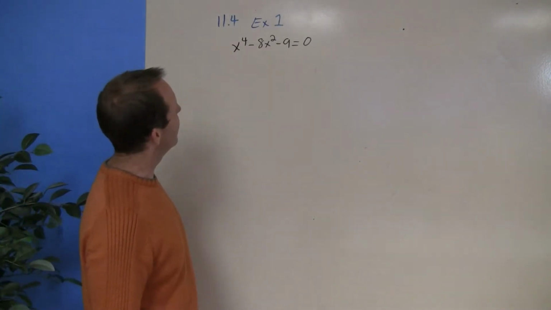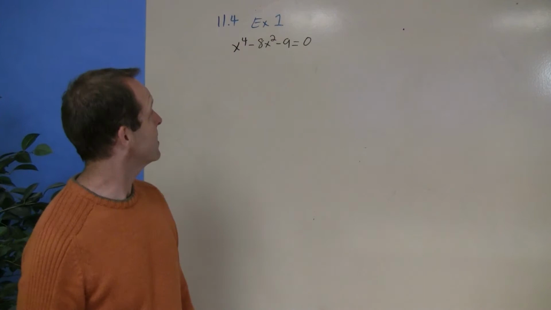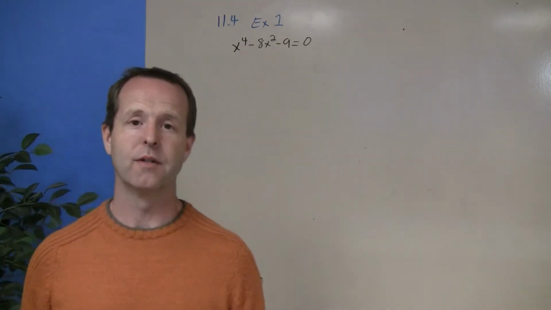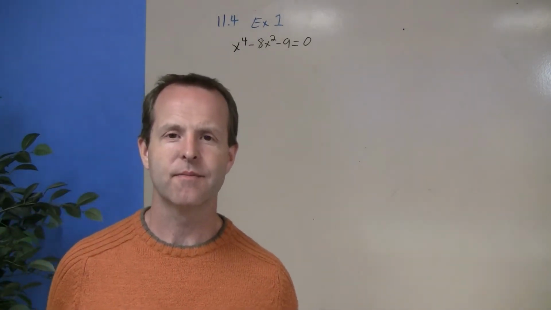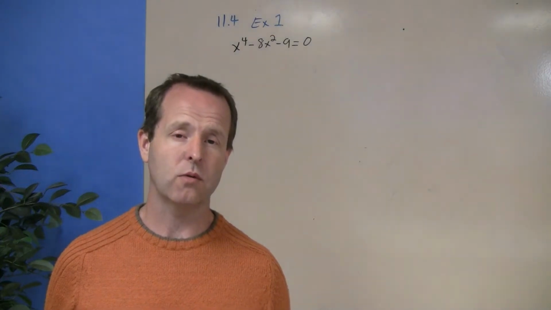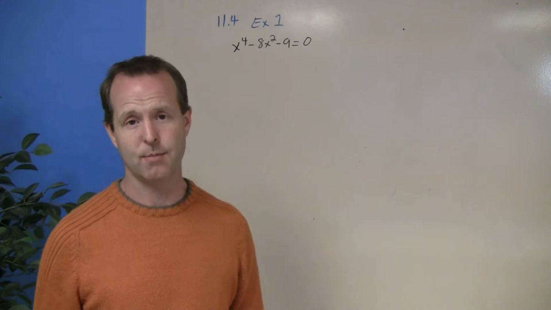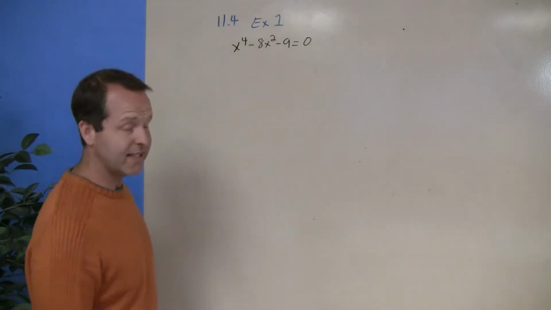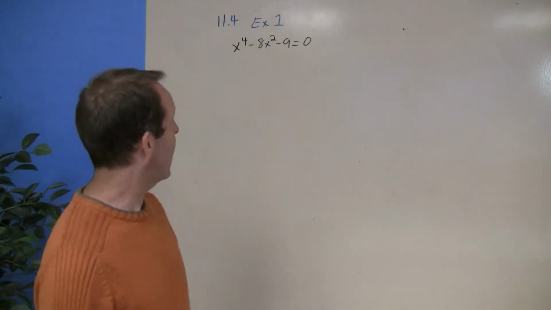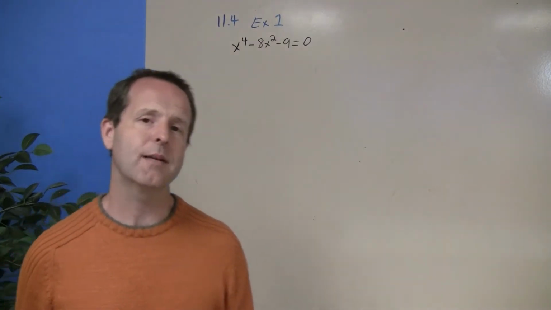In this problem we have x to the fourth minus 8x squared minus 9 equals 0. We have an equation, solving it equal to 0, or any other number, in this case it's 0. We want to find out for what x's this makes this true. Well, we haven't seen something exactly like this, but we've seen something very similar.